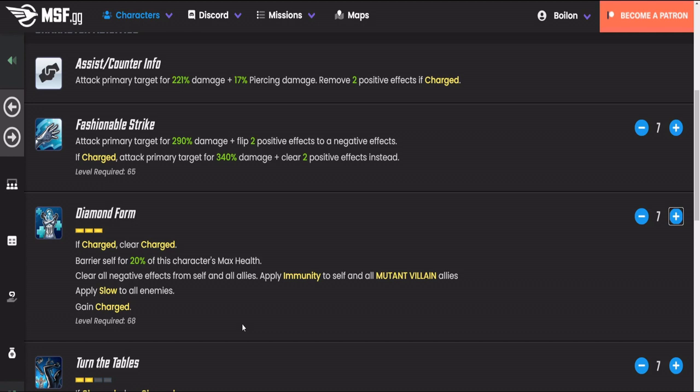The only problem is that she does have a lot of synergy with mutant villains, and aside from Sinister, most of the other characters that you would use in there would be like Phoenix and Colossus, who are mutants but not mutant villains.